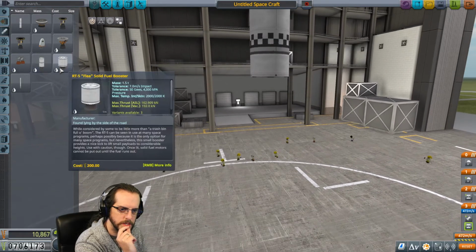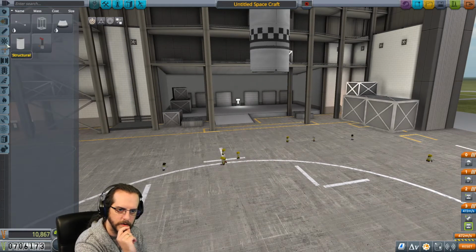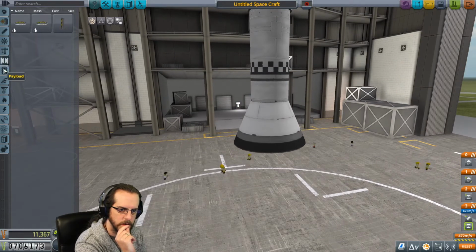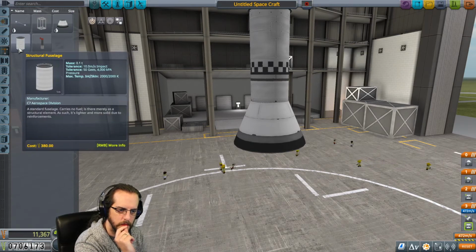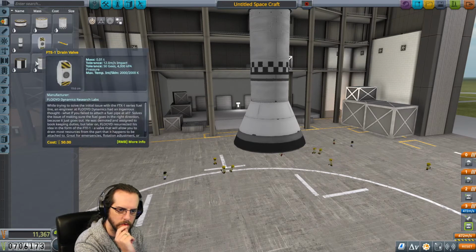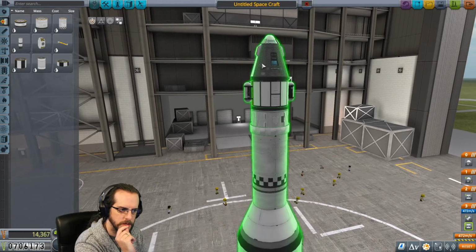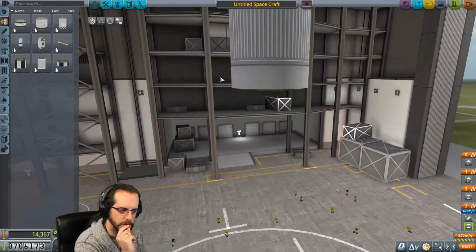So let's try this. Fine. All right, fine. Let's put our adapter on. We shall. Oh, structured fuselage. Yes. Let's put a big ol' fuel tank. See if this is way more than we need or not.